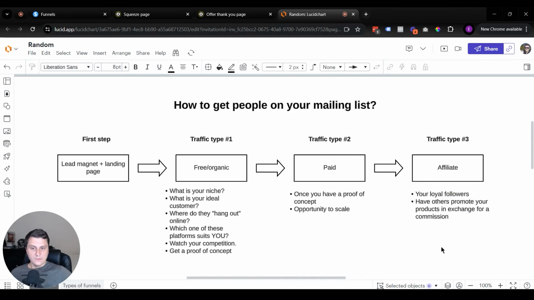This is the last step where you have a proof of concept, you know it works, you have a bunch of people who like your product. So now you have a bunch of email templates and visuals and copy and all that stuff that has worked for you. Give those templates and swipe files and all those marketing assets to them, and let them promote it as well, or do their own spin on it, and they can promote it on their socials and spread this even further than you could by yourself.